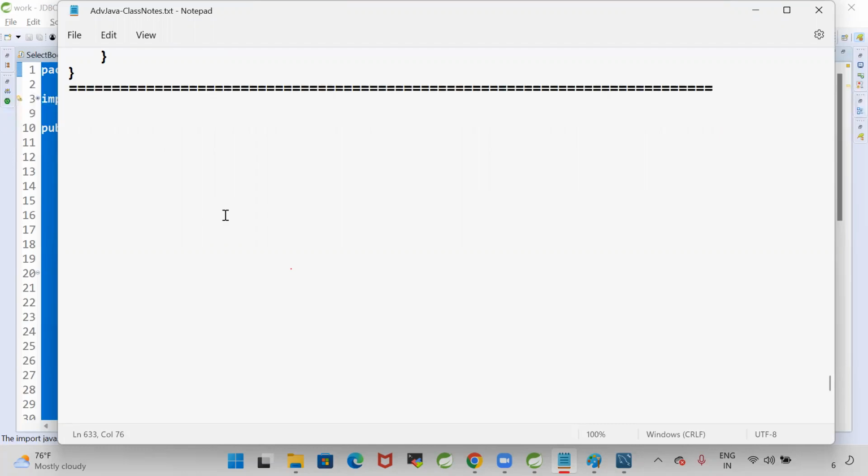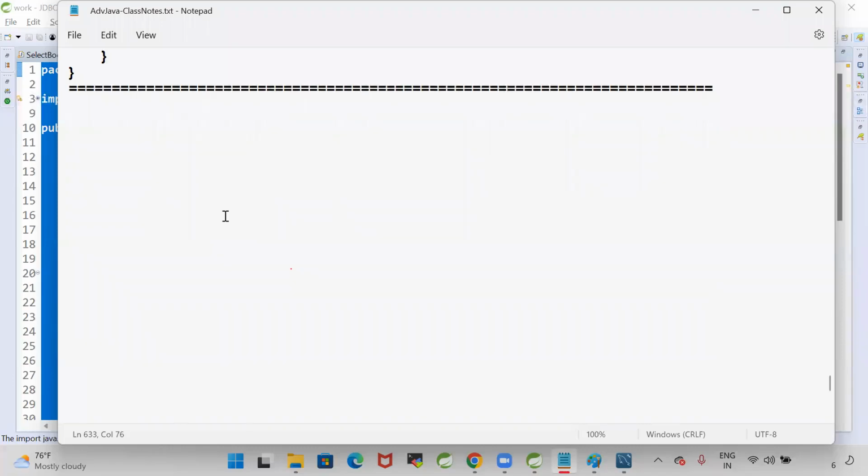Correct. Now, by default, which type of result set will we get? Forward only. We can move only in the forward direction. If I want bidirectional, it can be sensitive or insensitive. What is the difference between sensitive and insensitive? Sensitive will always compare the latest row and fetch the latest data. Insensitive will not fetch the latest data even though the data is modified.